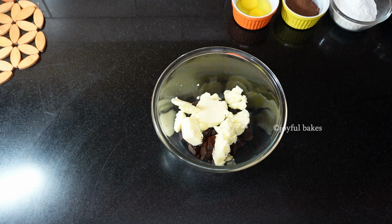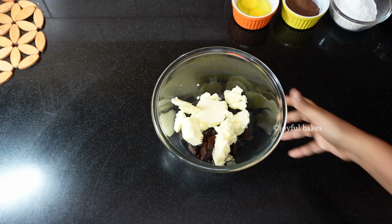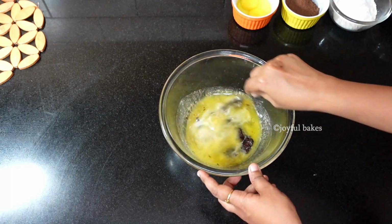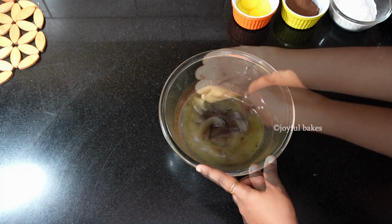To melt this butter and chocolate, you can use a double boiler, but I'm going to use my microwave to melt it. Once it's melted, mix it nicely to make it smooth and homogeneous.